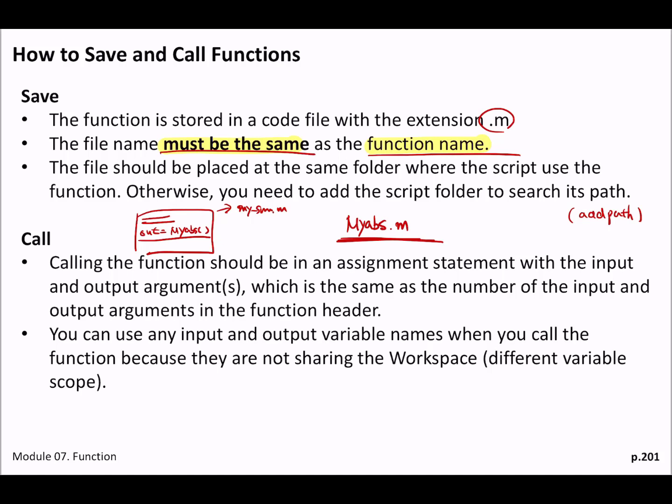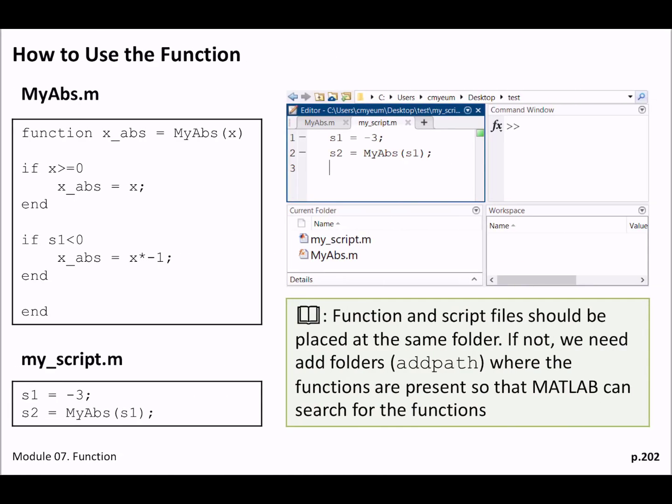I already mentioned how we call this function, but here's a screenshot of the way of using this kind of function. I stored this myabs function in the myabs.m file.